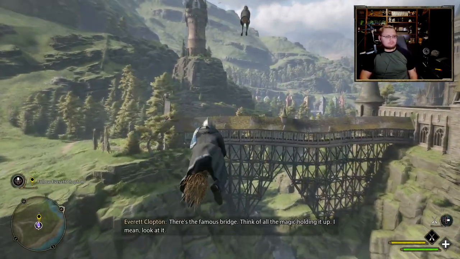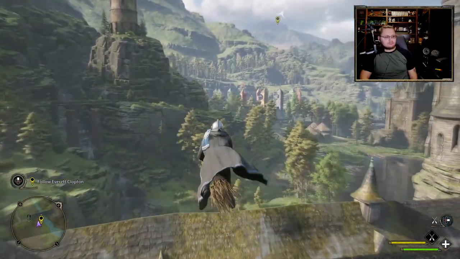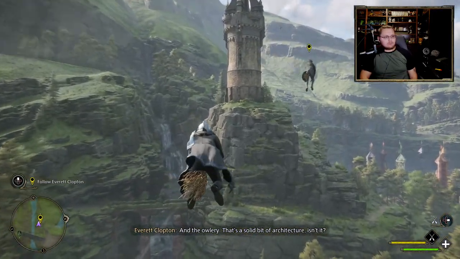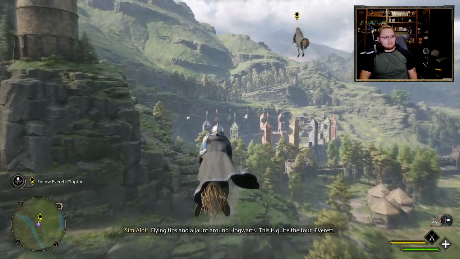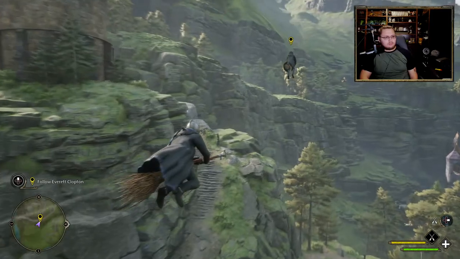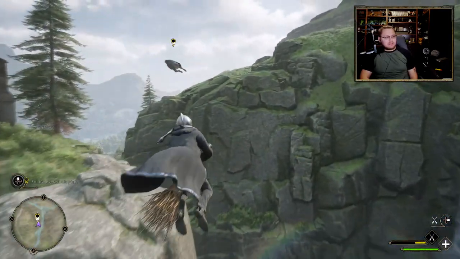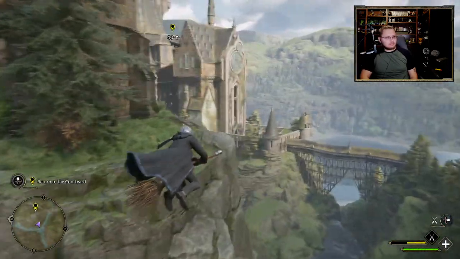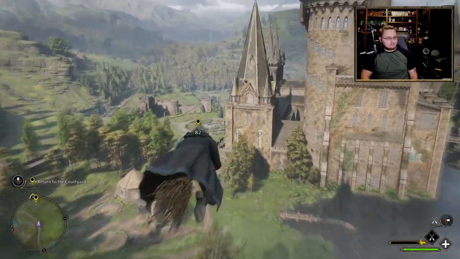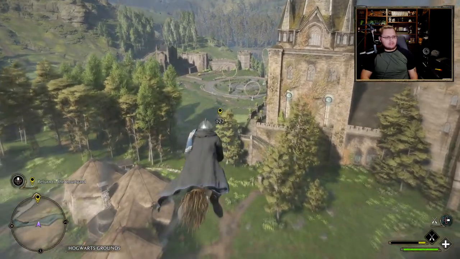There's the famous bridge. Think of all the magic holding it up. I mean, look at it. And Meowlery. That's a bit of solid architecture, isn't it? Flying tips and a jaunt around Hogwarts. This is quite the tour, Everett. I do like the whole speeding up thing. Hurrying back, yep.